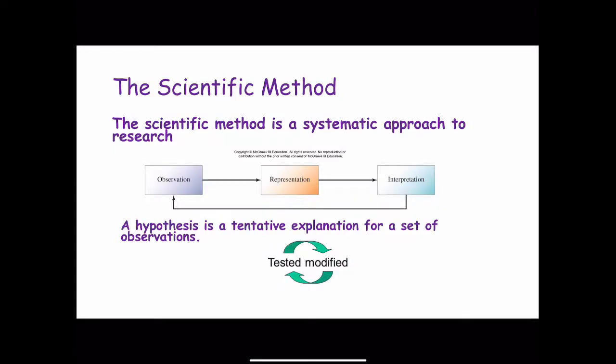All sciences, including the social sciences, employ variations of what's called the scientific method, a systematic approach to research. For example, a psychologist who wants to know how noise affects people's ability to learn chemistry, and a chemist interested in measuring the heat given off when hydrogen gas burns in air would follow roughly the same procedure in carrying out their investigations. The first step is to carefully define the problem.